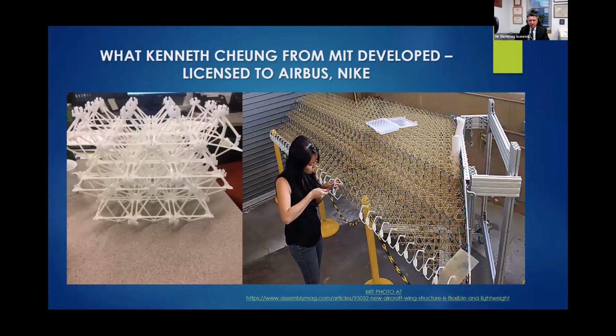A new material that you can look at a couple of pictures of, using polymers and the way that he was able to package the polymers together, where now we have this material patented by MIT, but at the same time licensed to Airbus, Nike, and a few other companies. So what is the future of aviation? Well, what scientists tell me is that in the future, airplanes are going to go up to 80, 90,000 feet in the air. And at that point in time, they're going to shut the engines off and use their wings to fly as birds.